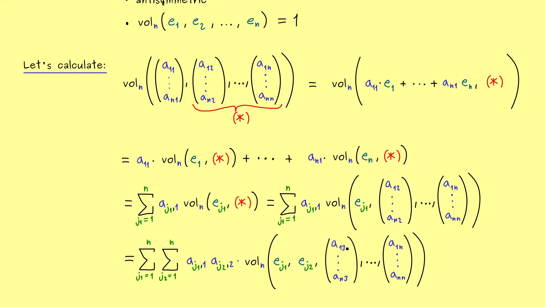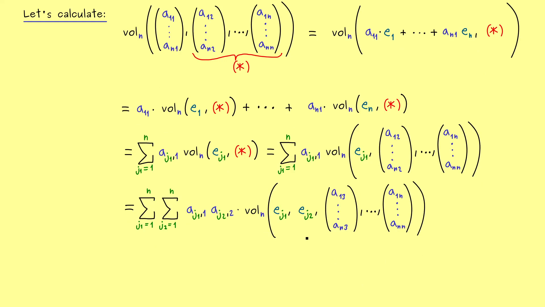So for example the third vector here is still the same. However of course now in the next step we can continue with this one. And then we continue, continue until we reach the last vector here. In other words in the end we will have exactly n sums in front. And the last index will simply be j_n. And then we also know what we have as the factors, because we simply go through all of them. And we still see that the index for j corresponds with the second index of a. And lastly inside the volume form we just find the canonical unit vectors. The only thing we see here for each entry we have a different index. And there we have it. This is our formula. If we assume linearity the volume form necessarily has to look like this.